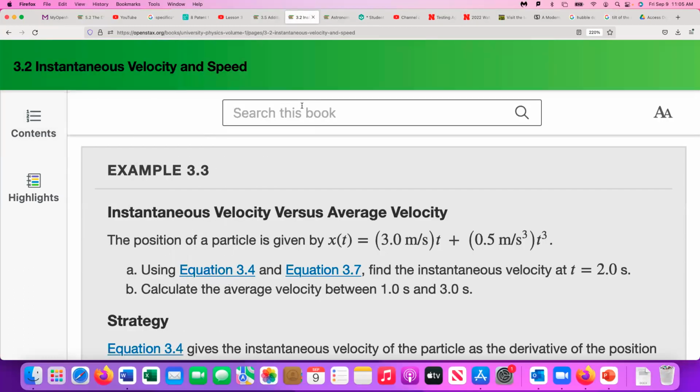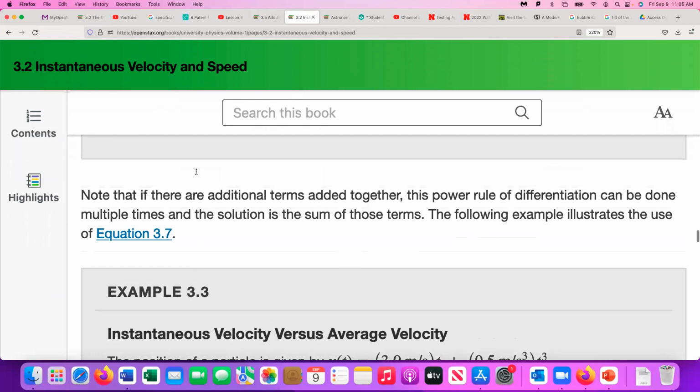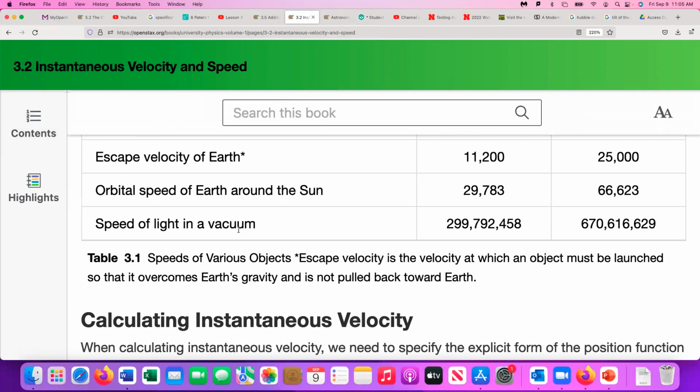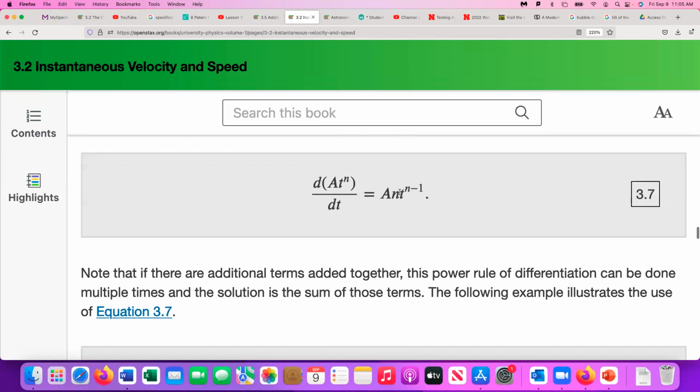All right, so anyway, back to chapter 3, motion in one dimension. We talked a little bit about displacement, distance, position, and then we went on to speed and velocity. We talked about the fact that you can calculate instantaneous velocity using calculus, which is really the reason that calculus was invented, for calculating such things.